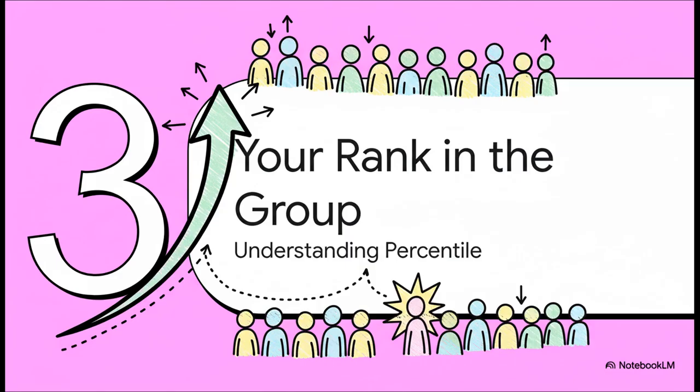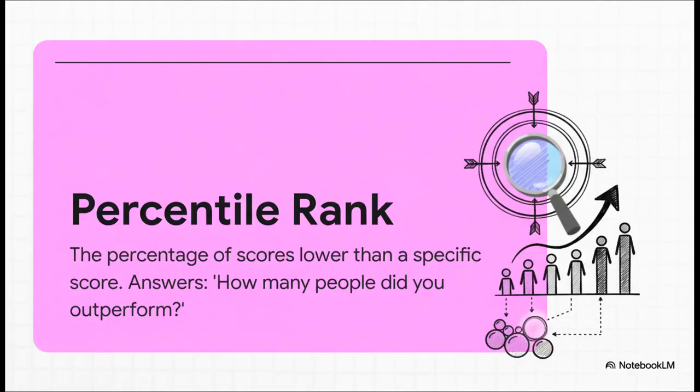To answer that question, we need a whole different kind of measurement. We need the percentile. See, this has nothing to do with how well you did on your own. It is all about where you stand in the crowd. It's like asking in a race, not how fast did you run, but how many people did you finish ahead of? Now, this is the absolute key takeaway. Percentile doesn't care if you got 8 questions right or 2 questions right. It only cares about one thing, and it's asking a totally different question. How many people did you beat? Your score only matters in relation to all the other scores.